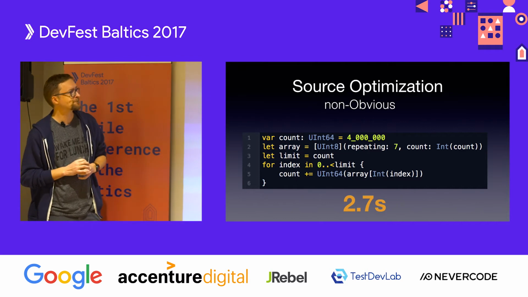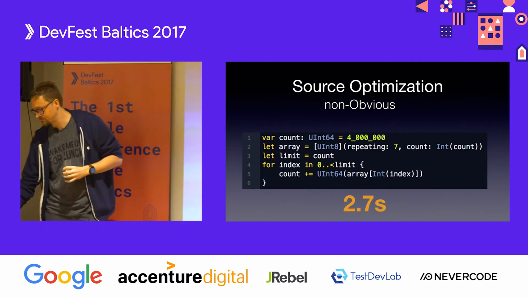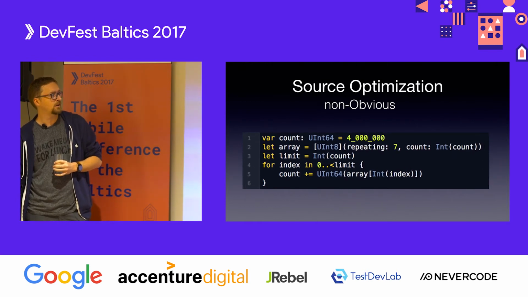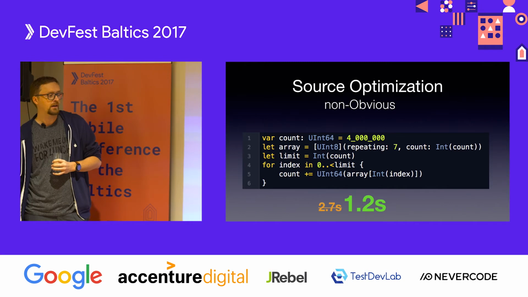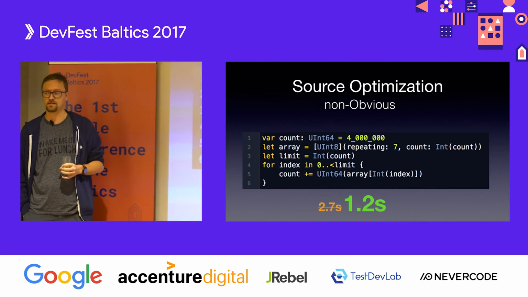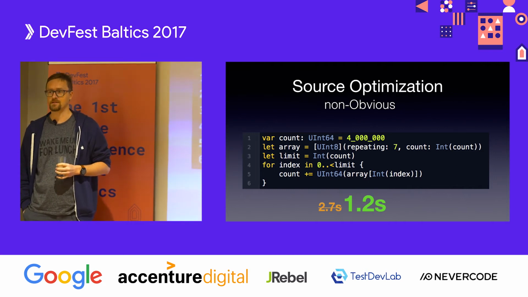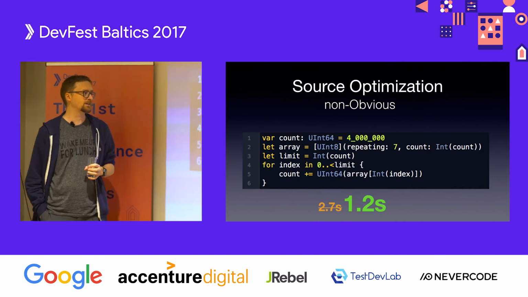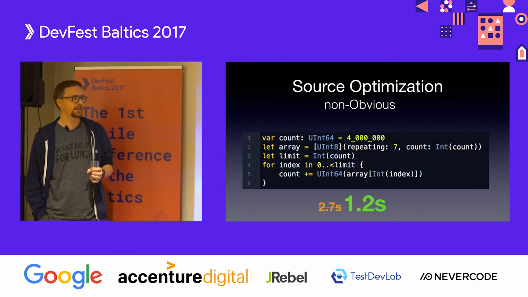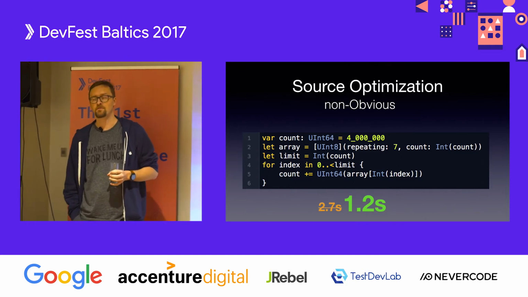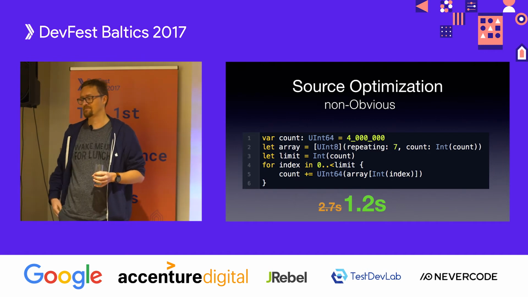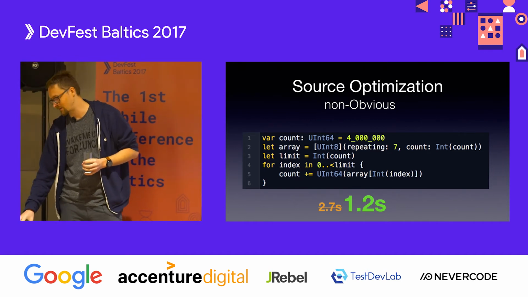Unsigned integer? Yeah, very close. Look, you see that change? If I make it Int, it's just 1.2 seconds. It's twice as fast, right? It's very non-obvious. This is because in Swift, Int is the favorite type everywhere, and sometimes the other types just aren't optimized. But that's something we cannot overcome.